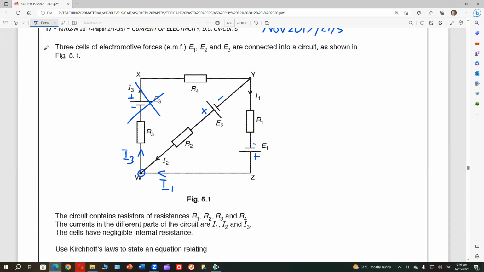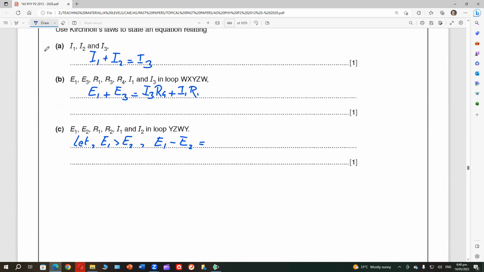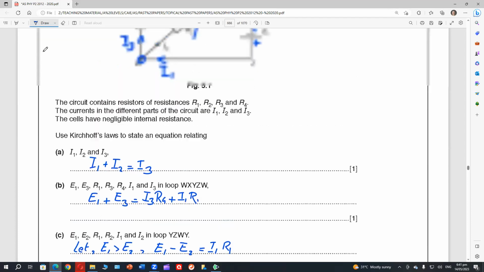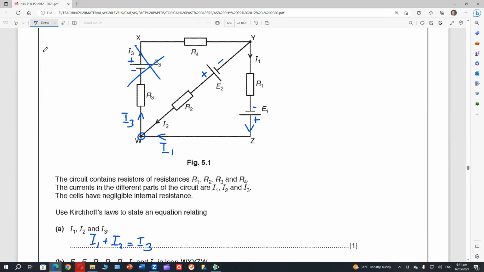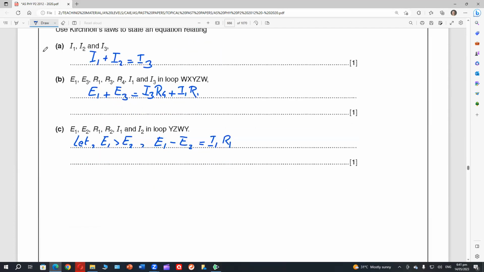So what should I take next? We'll take this I2 R2, but first I should take I1 R1 because this current is coming out from here. I1 R1 plus I2 R2. That's an important question: should I take plus or minus? You have to see the direction of current I1 and I2. If you see the direction of I1 and I2, they are opposite. So then there will be minus. I2 R2 will be minus.